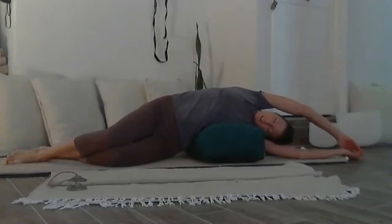Really good. Nice breath. Let the fingertips soften, the knuckles, all the knuckles of our hands. Let the toes and the toe joints soften. The outer leg.